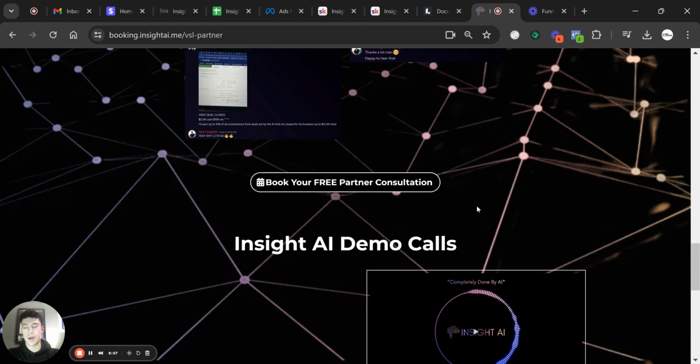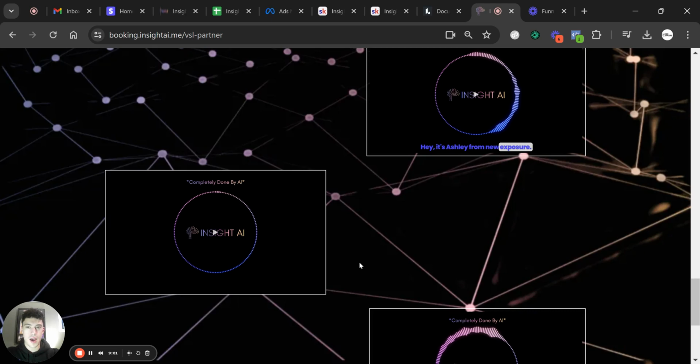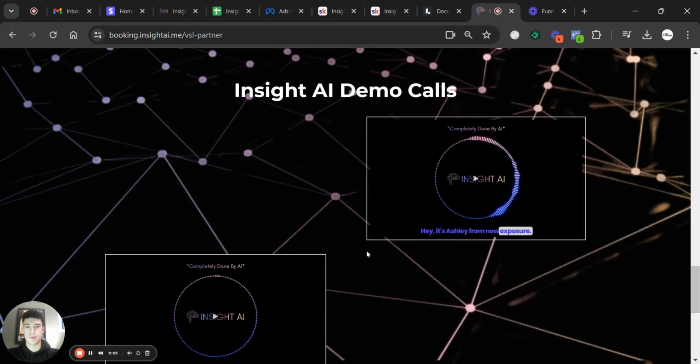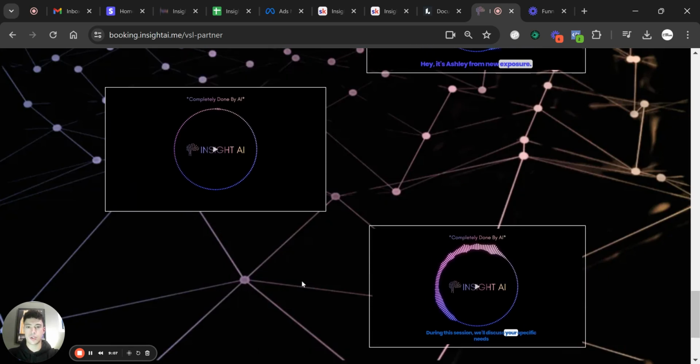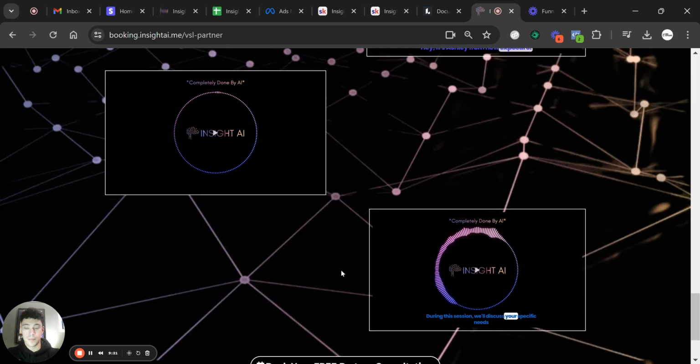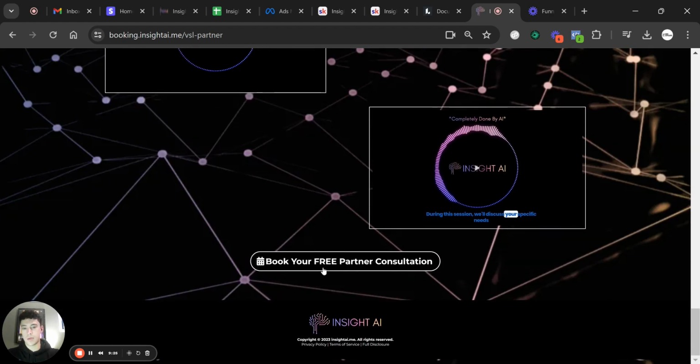So then we have another button underneath, and then some demo calls of the AI. This is specific for AI infrastructures. We put demos of the AI so people can hear it before they hop on call with us, because we used to show demos on the call. Every call, we'd spend probably 15-20 minutes showing them the dashboard and showing them a demo. So we said, let's just put the dashboard video on the funnel, on the landing page, and then put 3 demos of different industries on the funnel as well. And so that way, beforehand, they've already seen this, and then another button at the bottom here.